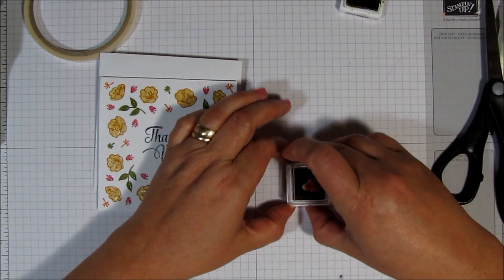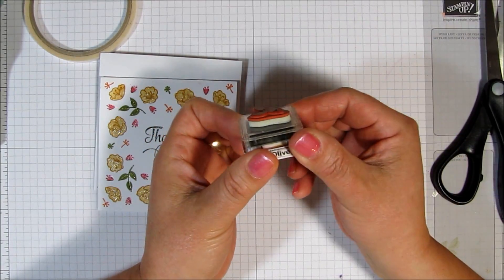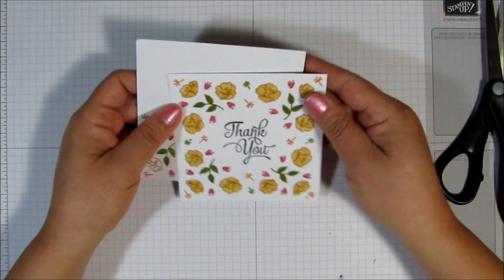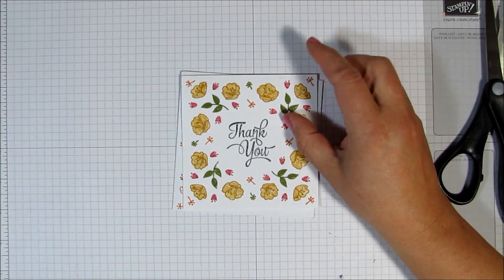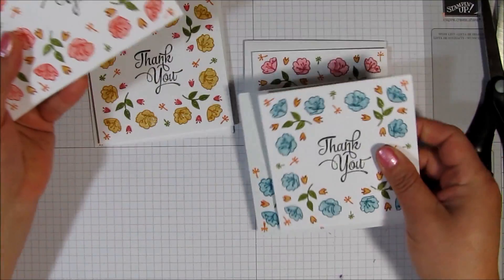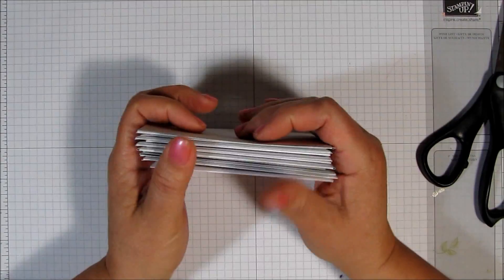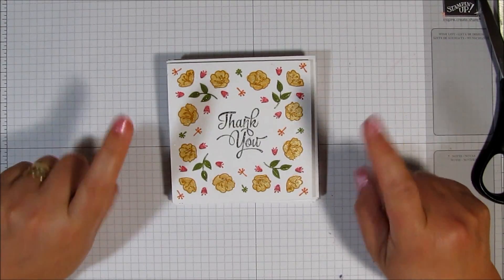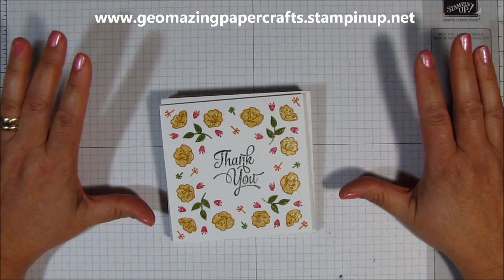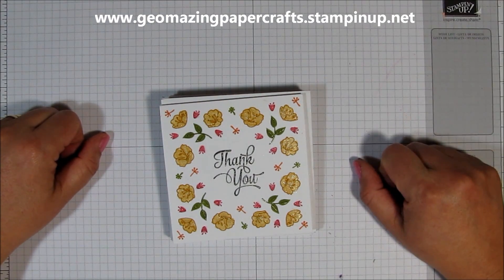So I hope that I've taught you something. I hope that you'll try this — use your little ink spots as little stamp acrylic blocks in case you don't have a whole lot of blocks. I also have my stamp positioning tools — my homemade one and the one that my aunt gave me several months ago. But look at all these beautiful colors with the matching envelopes — this is going to make a gorgeous set as my gift for a friend of mine. So once again, if you need any of the tools and supplies that I used in this video, please go to my website at www.geomazingpapercrafts.stampinup.net. I hope to be your demonstrator if you don't already have one. I'm Jeanette with Geomazing Paper Crafts, and you make it a great day. Bye-bye!